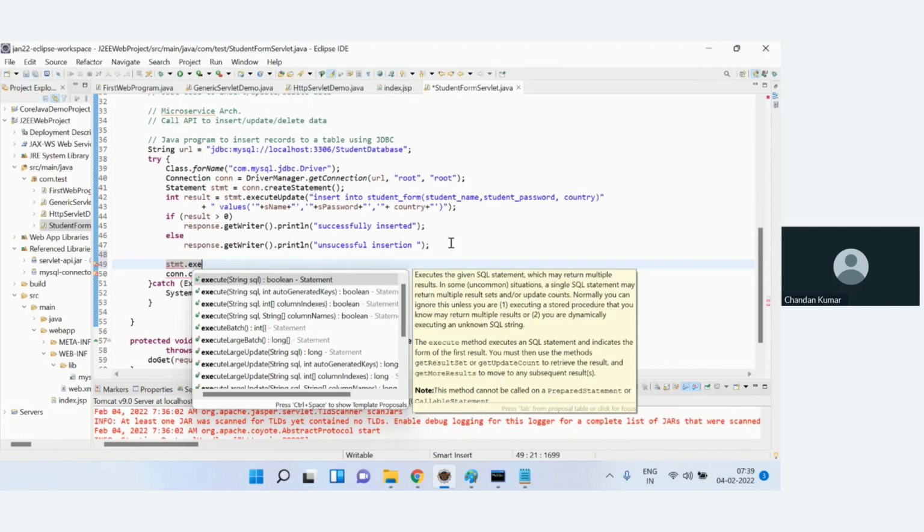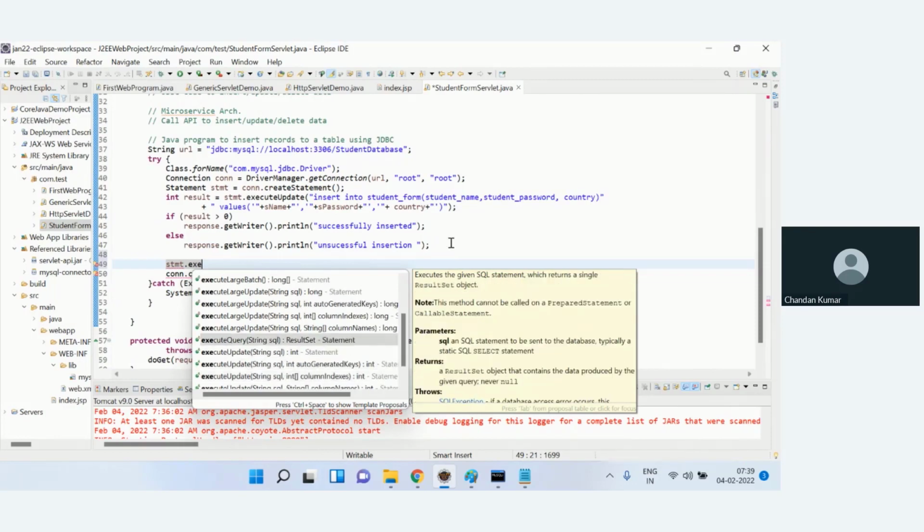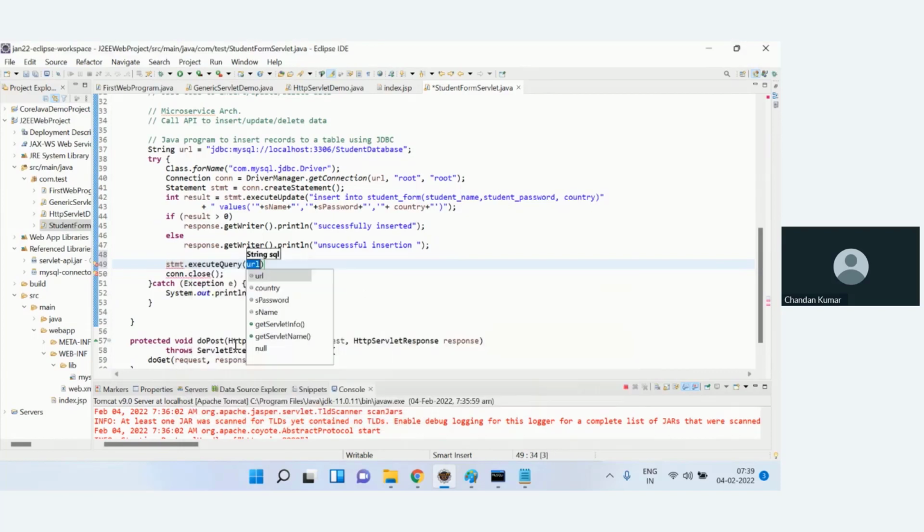Not only execute, but we have query, right? So execute query. If you perform this execute query, it will return all the data. So here I'll say select star from student underscore form. Whatever table name we have, we can provide here.